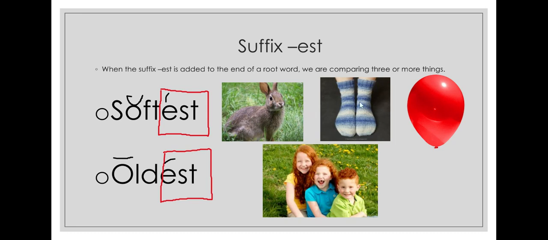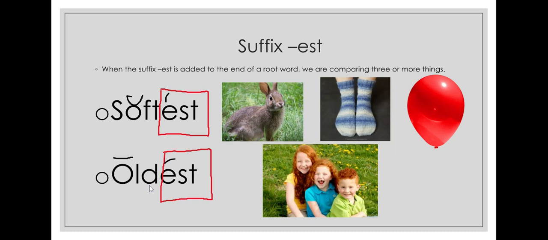Okay, so what do you think is softer? I have three pictures over here by softest. We have a bunny, a pair of socks, and a balloon. What do you think, boys and girls? Which is softest? What is the most soft? That's what we're comparing. We want to know what do you think is the most soft? I think the bunny is the most soft, because look at how furry. Have you ever pet a bunny? It's so soft and fuzzy. It's very neat to hold.